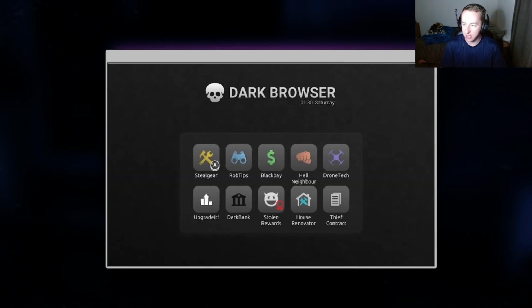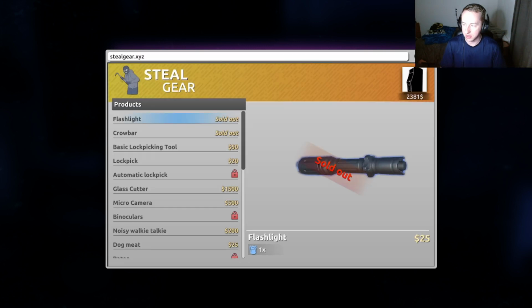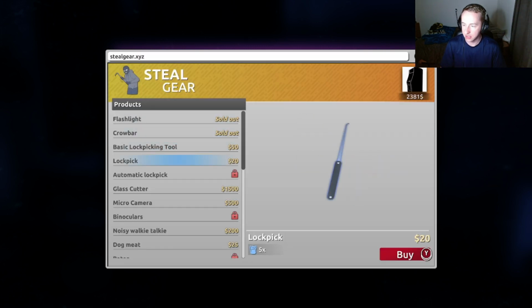I'm gonna have to take money out of the dark bank. Let's go withdraw. I only need 1,000. Come on, get up there. Good enough. Alright, steel gear. Ooh, glass cutter, that'd be nice. Micro camera. Let's buy the micro camera. And I do need dog meat. Okay, we got that.